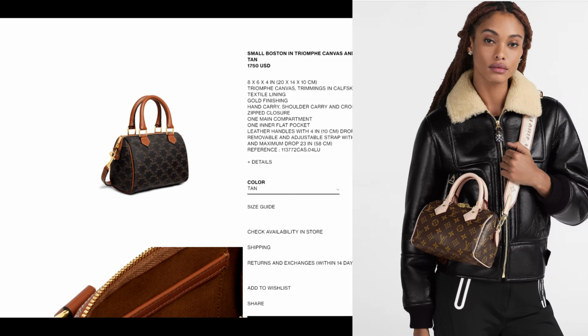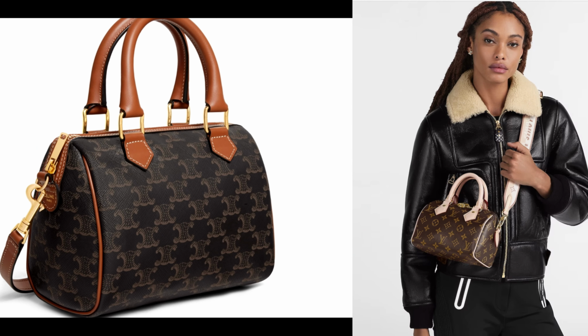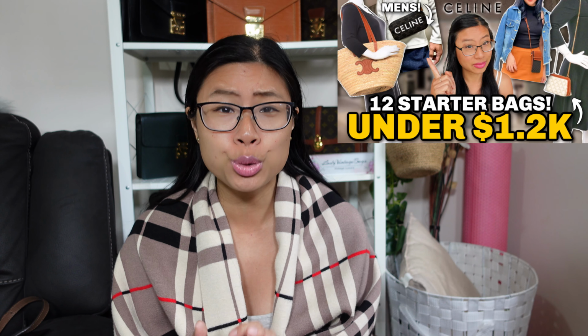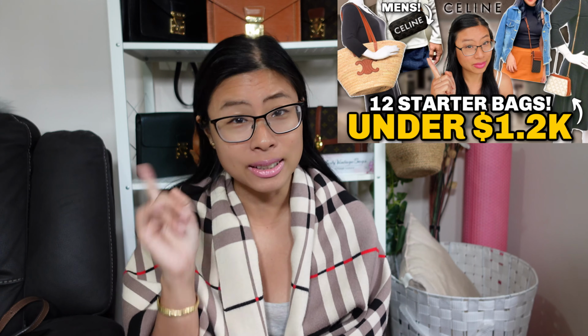You're getting a textile strap on Louis Vuitton, which for me kind of dumbs down the classiness, or the beauty of the bag. Yes, it's more sporty, but I think the Celine looks classier, more luxe, more expensive. Plus, it's nearly $300 cheaper for roughly the same shape and size bag. So I'm going to go with the Celine being more worth it than the Speedy. And if you guys haven't already seen, I show you over 12 bags still priced under $1,500 at Celine, and I'll leave that video here.